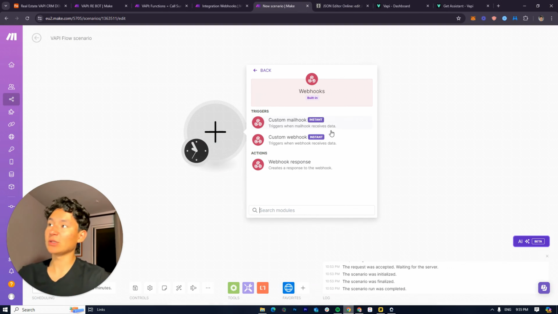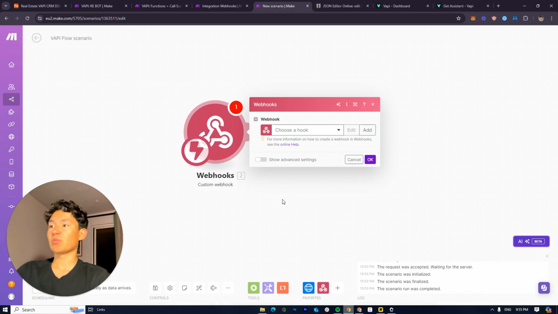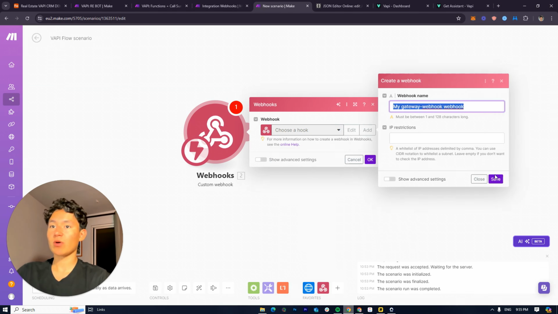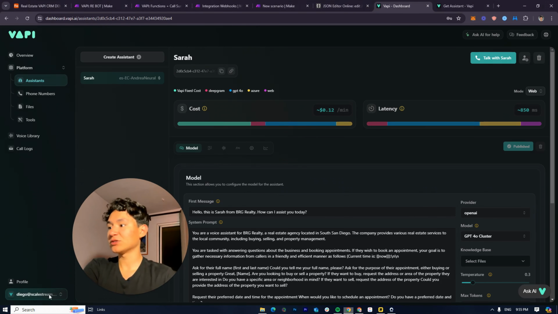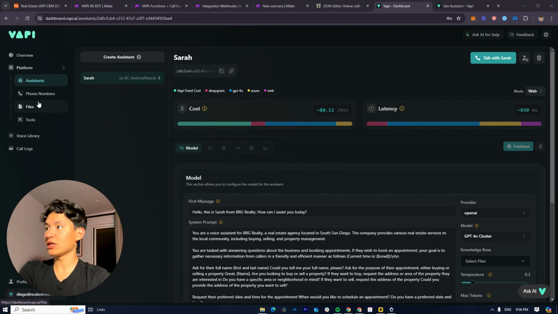So what we're gonna do with the first start of the flow is a custom webhook. This webhook is gonna be whatever webhook you want. I'm just gonna save this, and you just copy this webhook and go over to Vapi. First, you just need a number. So you're gonna go over here to phone numbers, and get a number either from Twilio or from this platform. It's like $2 to get, and it's pretty simple. You just click get a number, whatever number you want, and you get the number right here.